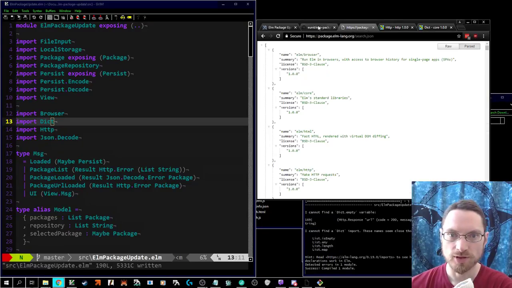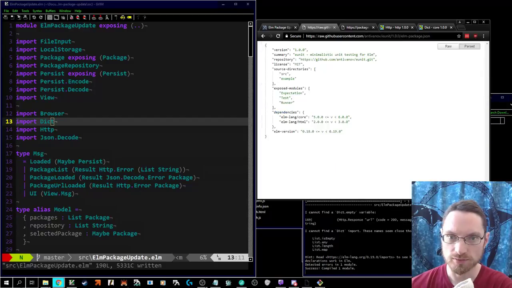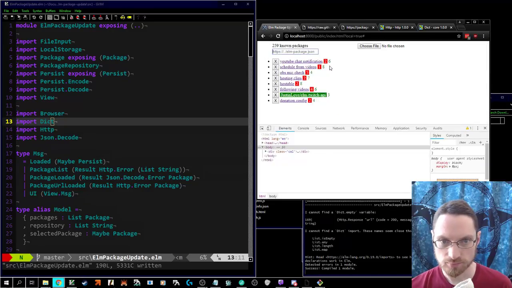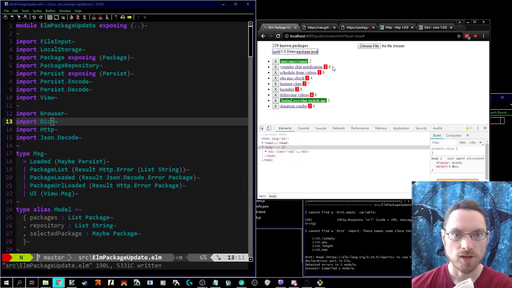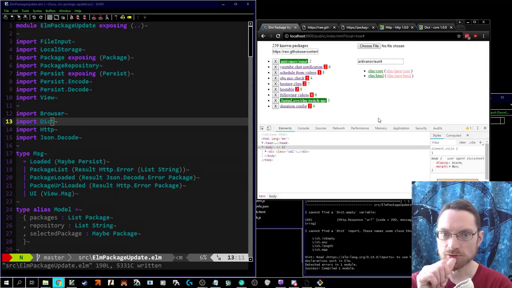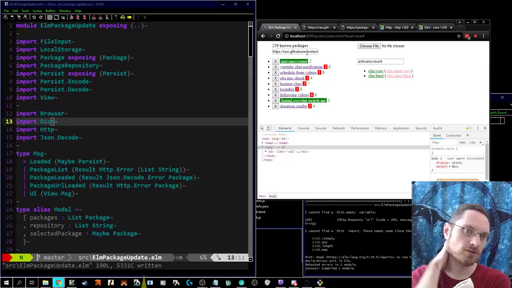All right, so we had found we need the raw URL. Yeah, it's just Elm Core, so that's theoretically upgradable. I probably need to do something here.